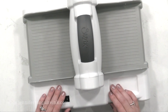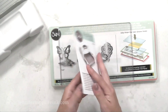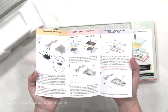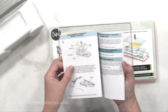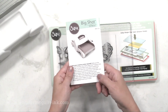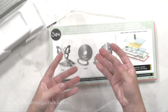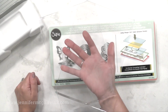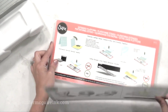Now this machine comes with everything you need to do die cutting with wafer thin dies or those thick original dies. However, there are some additional products that I do recommend if you get the Sizzix Big Shot Express. However, you can use what it comes with. There is a guidebook included with the recommended sandwiches, depending on what you need to do. There are 2 clear 6 by 9 cutting plates, and there are replacement plates available. Keep in mind, no matter what kind of die cutting machine you're using, it's always good to flip around and reverse the direction of your cutting plates so they last longer.